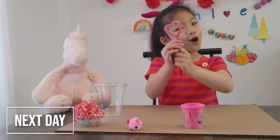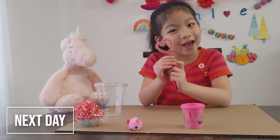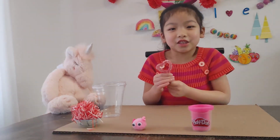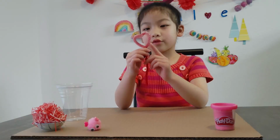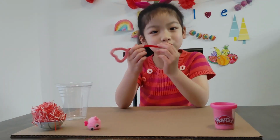All done! Hey guys, this is what the heart looks like after one day. Do you like it, Unicorny? Oh, yes. Me too. So let's continue our project. Let's go. Now get your crystal shape and then fold it 3 or 2 times.